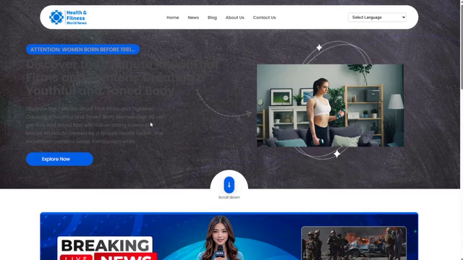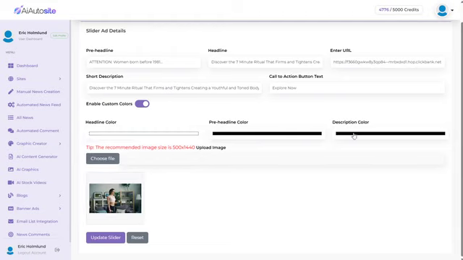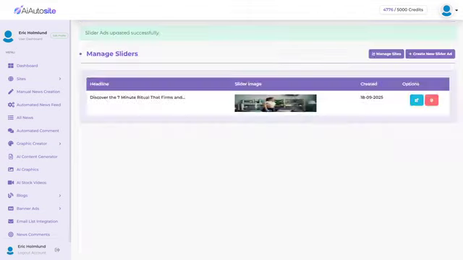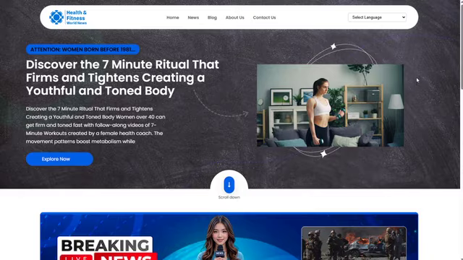So we would want to make sure in this case that the headline and description were something like white. Update the slider, and now if we refresh it, see, that looks better.